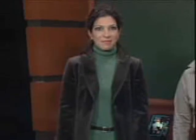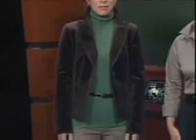Okay. Next, we're going to talk about thin belts. They're a little bit easier to wear because they're not cutting you so dramatically. You're going to see a lot of fashions in magazines that include the thin belt over bulkier things. I've seen that a lot. It's a very difficult thing to pull off. In fact, a lot of the times when they have this over the jacket, you can't see, but the stylist is actually cinching it from the back with a clip in a catalog or something.